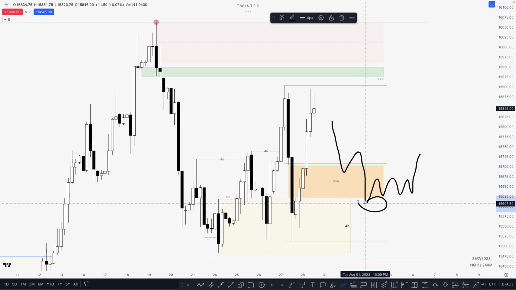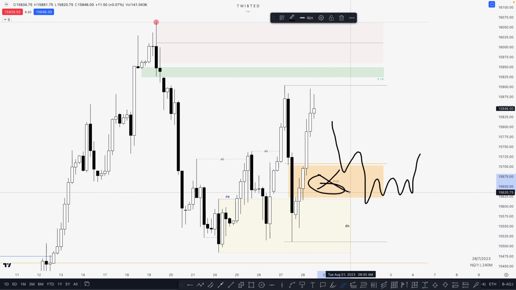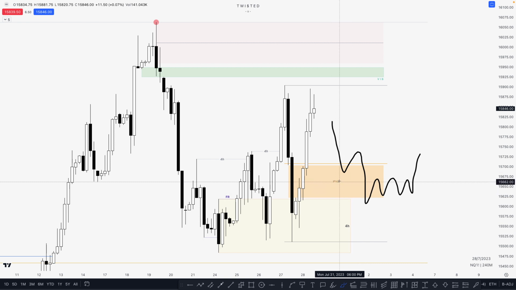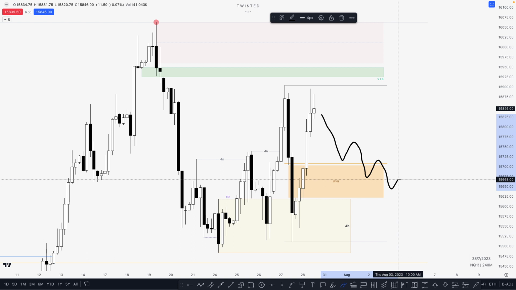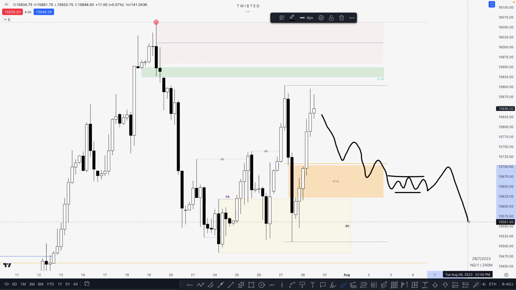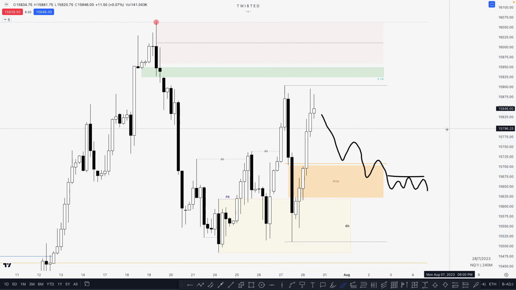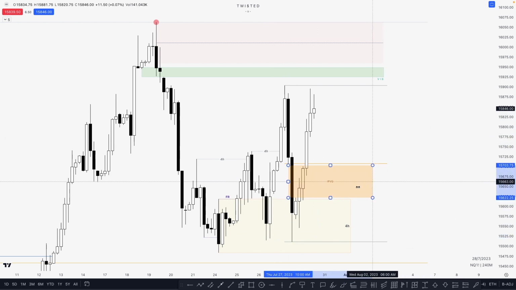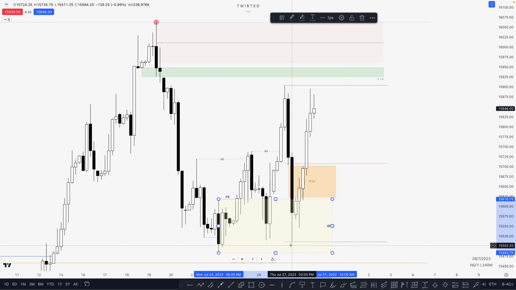We may even sweep into the order blocks around here, but we do not want them to start closing below these lows. If we start closing below these lows, this fair value gap is not validated as an inversion. But the reason why it can be an inversion is that we can trickle into this, we can accumulate around here, we can even take the high, sweep into this, take these lows, and then we can start impulsing away from there. But until that happens, this is what we have as a narrative based on the 4-hourly time frame.